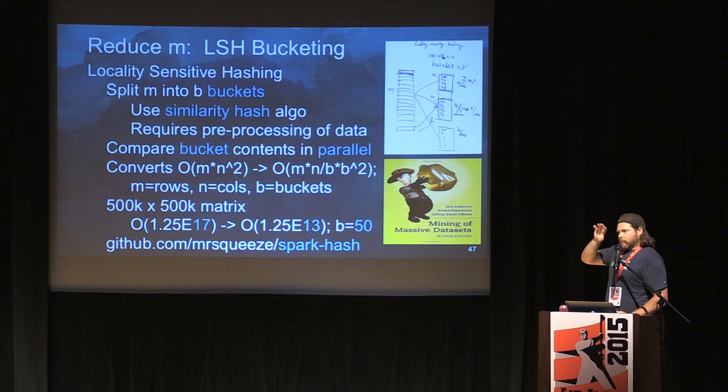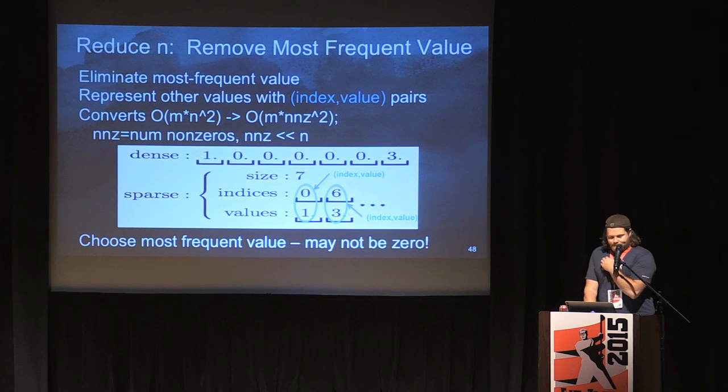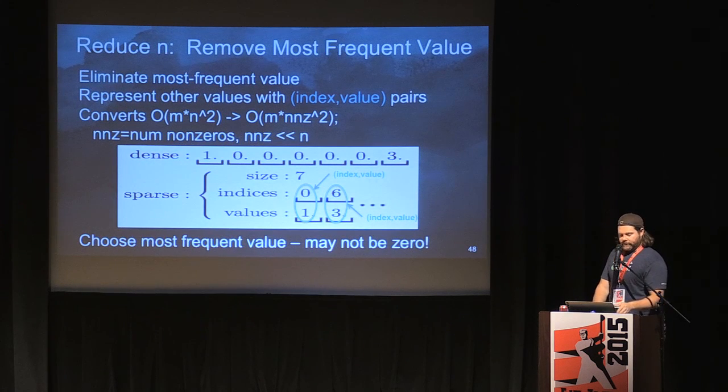The whole point here is to pre-process your data and bucket it into a smaller number of buckets. That pre-process step uses some sort of similarity to figure out which ones would be similar and then buckets those together. Then you can compare in parallel, right? If you have 50 buckets, you would spin up 50 tasks that do the comparison. It's called locality sensitive hashing. Sparse matrices, pretty basic.